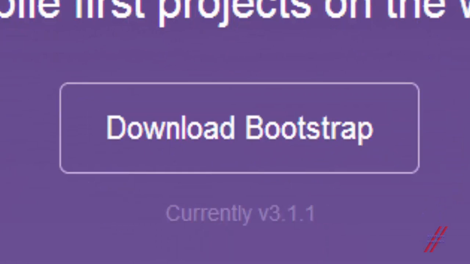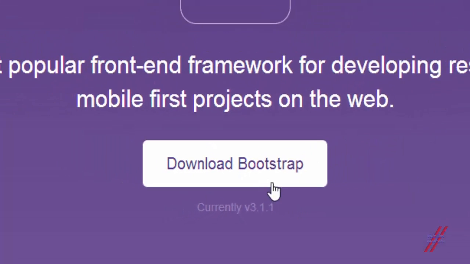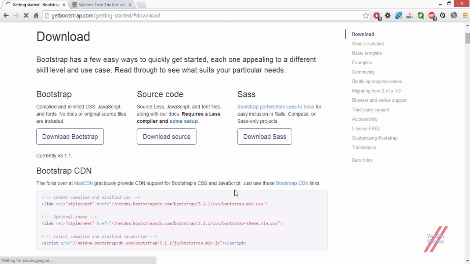Press the download button. It also has a good-looking style, and we have three options. You can download the compiled and minified version of Bootstrap, the source code, and the Sass. The first has compiled and minified CSS, JavaScript, and fonts. So what is minified? Minified is the reduced version of the JavaScript, fonts, and CSS that you can find in Bootstrap. It is reduced in size compared to the main version. This minified Bootstrap download will also have the regular version and the minified version of the CSS and JavaScript. We'll be going through those files after downloading them.